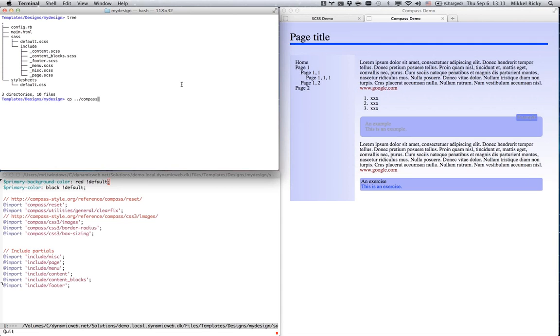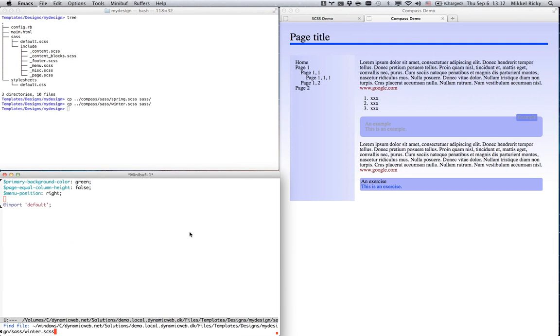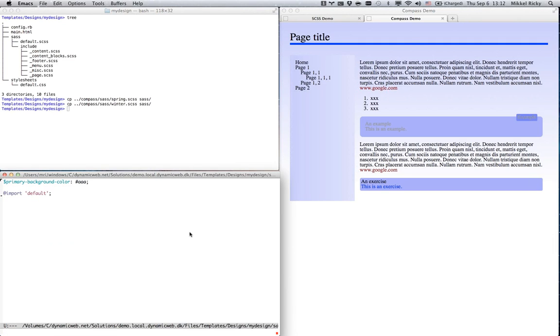So I'll just copy over some style sheets that I prepared from my template folder. I'll get one called Spring, put it into the Sass folder, and one called Winter. And down here in my editor, I'll open these. I'll get the Spring one, and I'll get the Winter one.